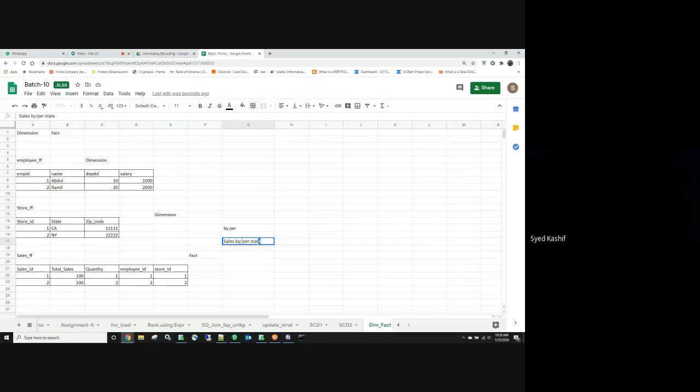We can have store or employee. So you can measure sales against an employee. So this is a measure. Is that clear? If you can measure a number against something, is that clear? What is dimension and what is fact?